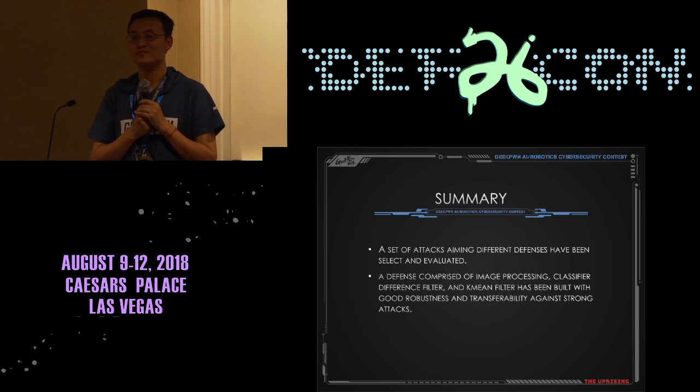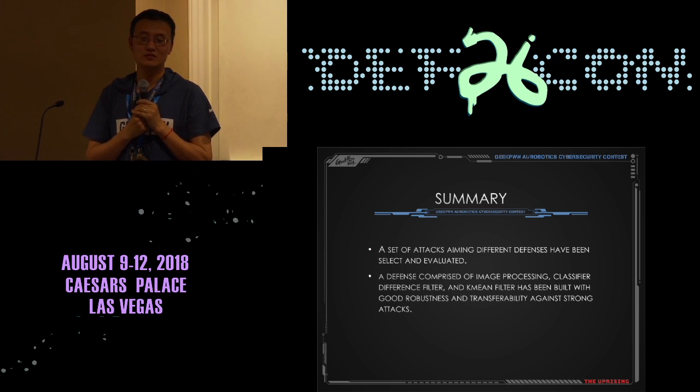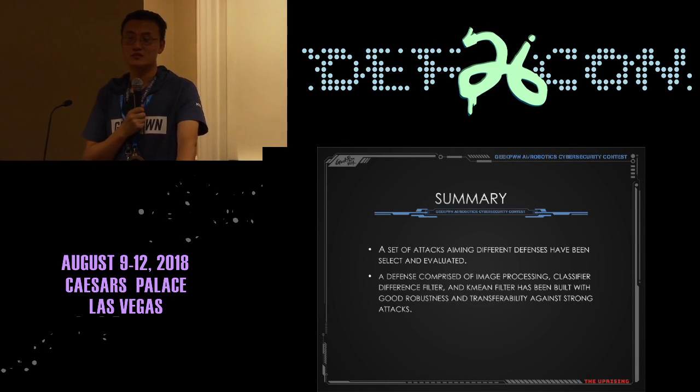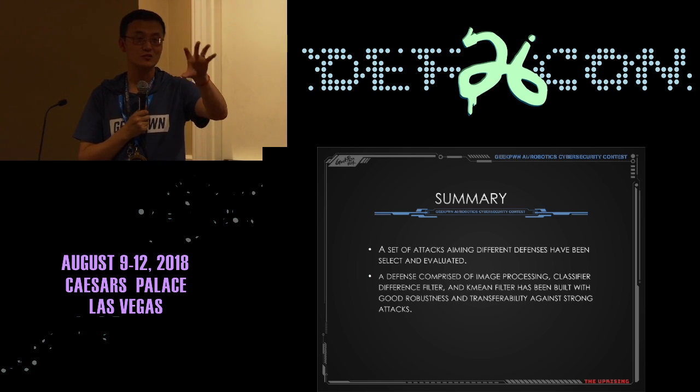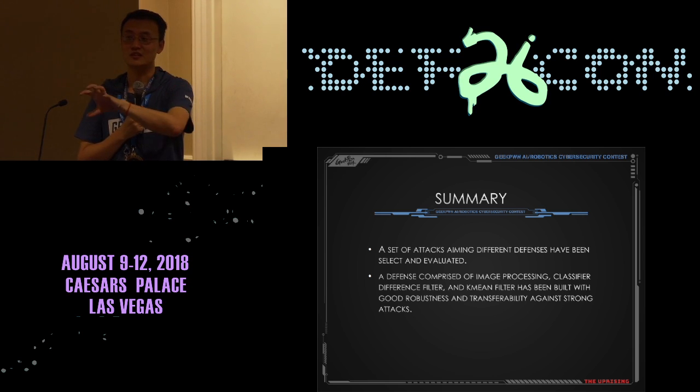Otherwise, there is smoothing with windows, where you slide windows across the image. Yes, that's another way. Also, even though you carefully set up your filtering algorithm, it's still going to affect the classifier accuracy. I read a paper where the researchers use another neural network to calculate something called a class activation region. When a classifier looks at an image, there are regions of interest and regions not of interest. That neural network figures out which region is more important and going to affect the final classification. Then when we apply the image filter for the attack, we don't touch that region. We just filter everything else out. That's the idea.